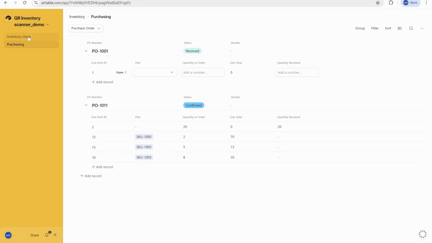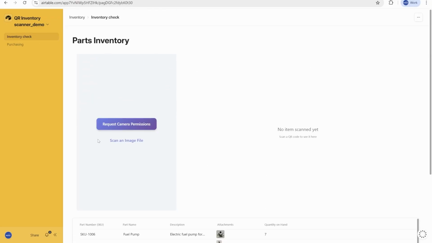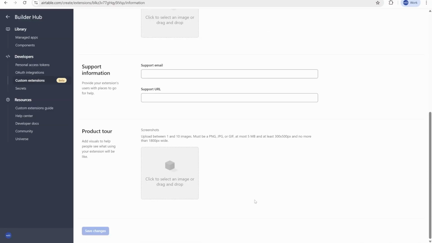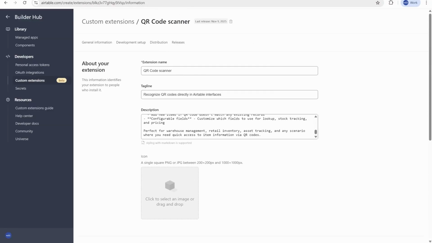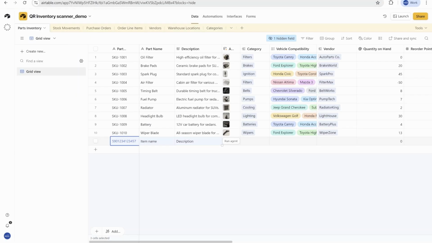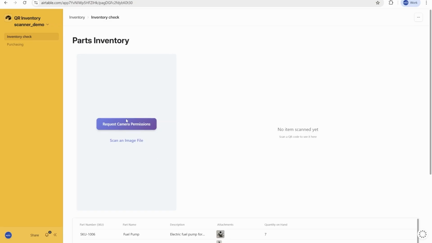So all in all, this is a fantastic tool to be able to do custom interfaces like this. This is still in early beta, so I cannot share exactly this thing. There is no option to distribute this in any open way, but I found a trick that if you copy my base over here, then the moment when you copy it, it will be copied together with this tool over here.